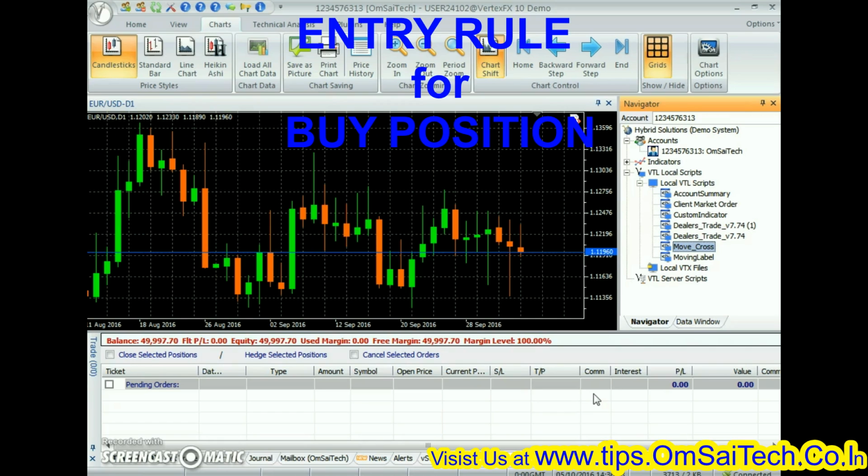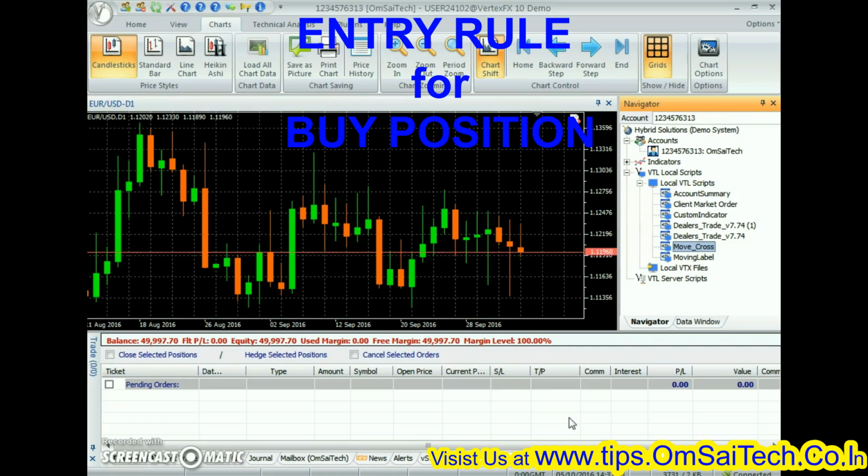Rule number 4: in the first step, we calculate the RAVI of 2 and 24 period simple moving average, SMA, of the open price on H1 period. If this value is less than 0, a weightage of 10 is assigned. Rule number 5: in the second step, if the high of the previous candle and 2 candles ago on the hourly chart is greater than the current bid plus 5 pips, then the weightage is increased by 7.